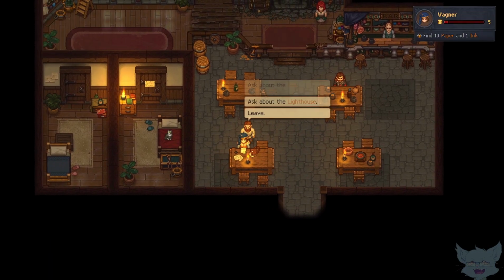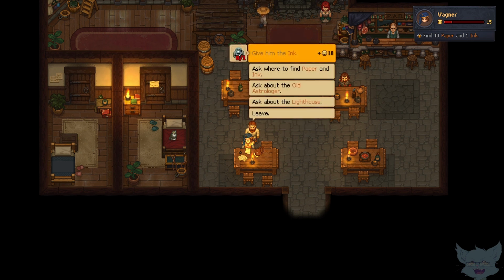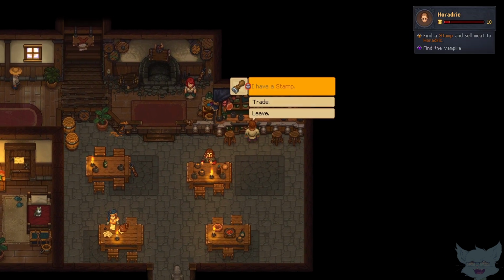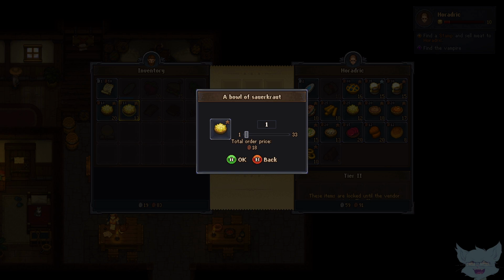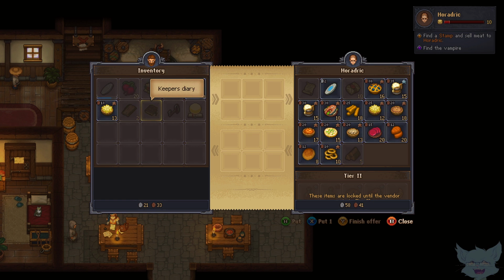Which is nice. Here, do you want some paper? Just take it off of me. There you go. Good, paper. Paper is extension of the poet's soul. Meh. Let's assume there's nothing poetic about paper. Okay. Hey, want to trade? No, keep those. Here, have that. Hey, give me that.